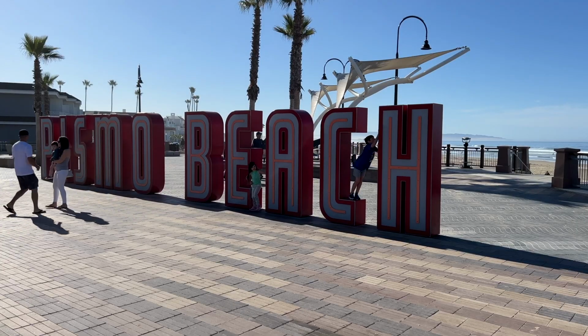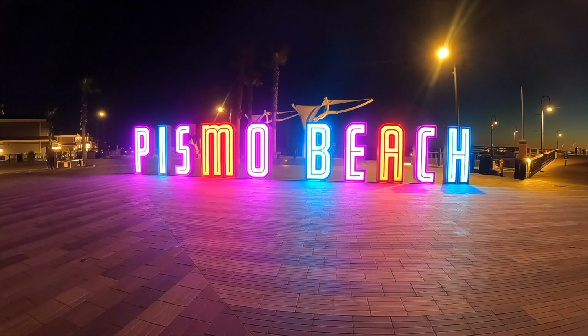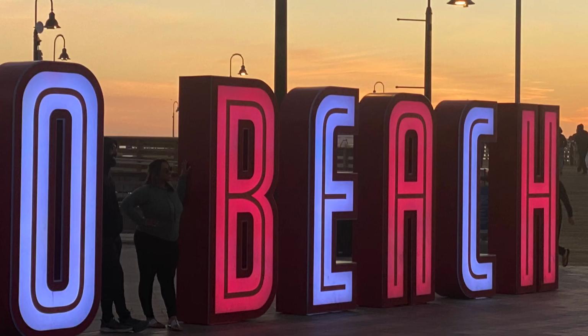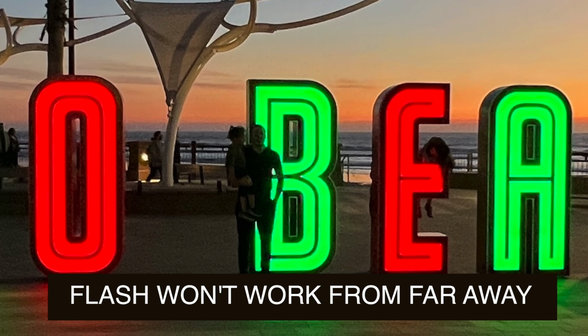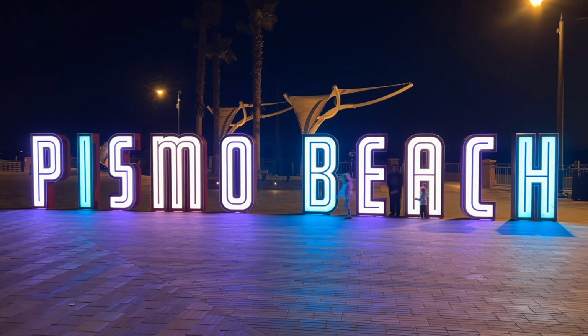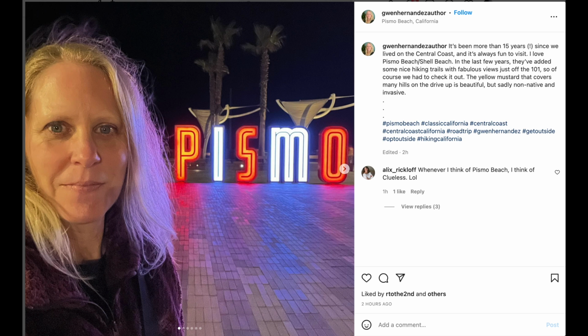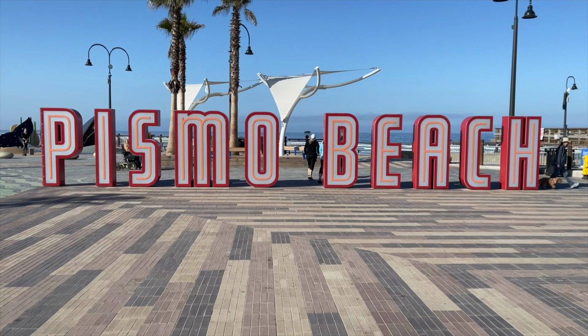People line up day and night to be photographed in front of the big letters, and while nighttime is the most striking shot, it's also the most challenging. You can't see your face in the dark when you pose in front of a neon sign. So what to do? Well, I've seen way too many people stand way in the back to pick up the entire sign and think that their flash will actually reach that far. It won't. Instead of standing in front of the letters, try standing 10 to 12 feet away with the sign in the background and have the flash go off there. That way you'll be both lit. If you do have to stand in front of the letters, you'll be able to actually see yourself if you do it during the day.